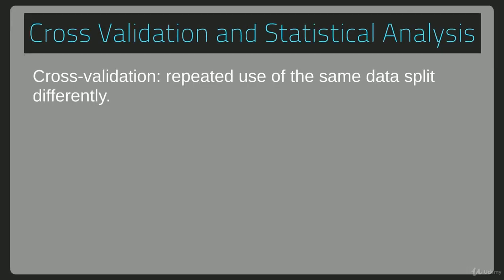Finally, we have cross validation and statistical analysis. So cross validation, which is the repeated use of the same data split differently, is again going into that blocking where we're separating out a validation test set as well as a training set. And remember, as soon as you do the validation step, the algorithm has essentially learned from that validation data. And so that now becomes part of the training data. But cross validation is always important because it shows that our algorithms can generalize.